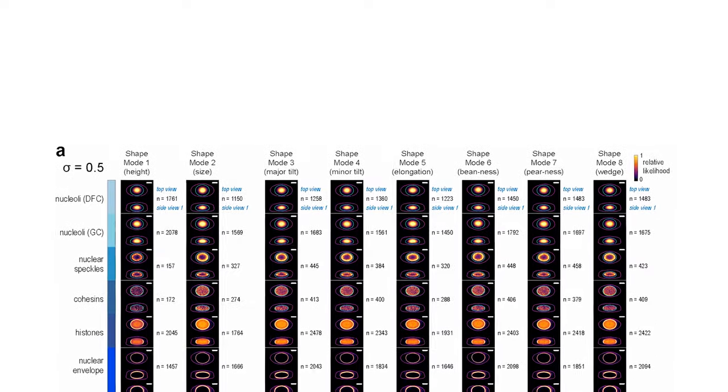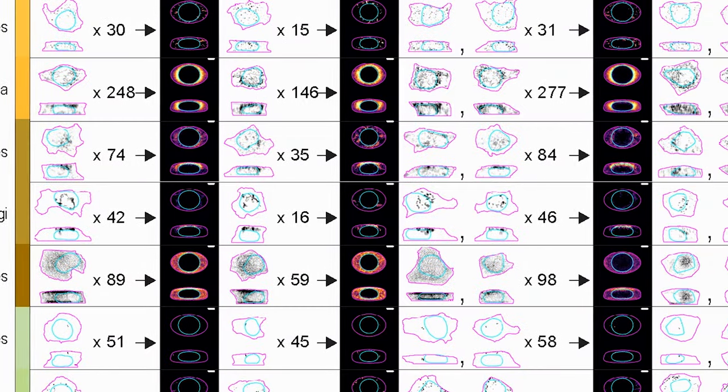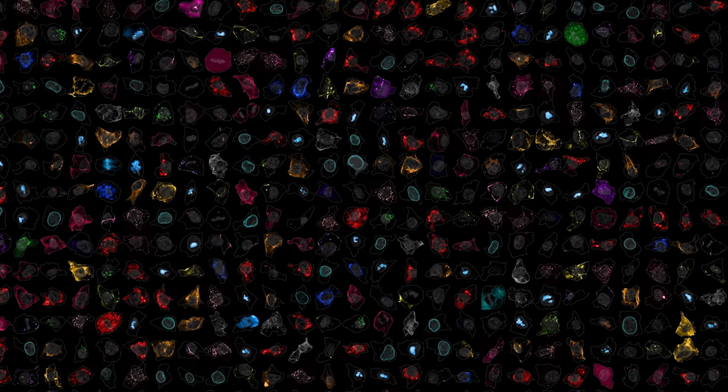And we really want to embrace that variation. We want to know in the scope of a population of cells what is normal so that we could eventually understand that even if some cells start behaving differently, we can see its change in that population and start figuring out that something is abnormal much earlier than if we were waiting for the entire population to change.